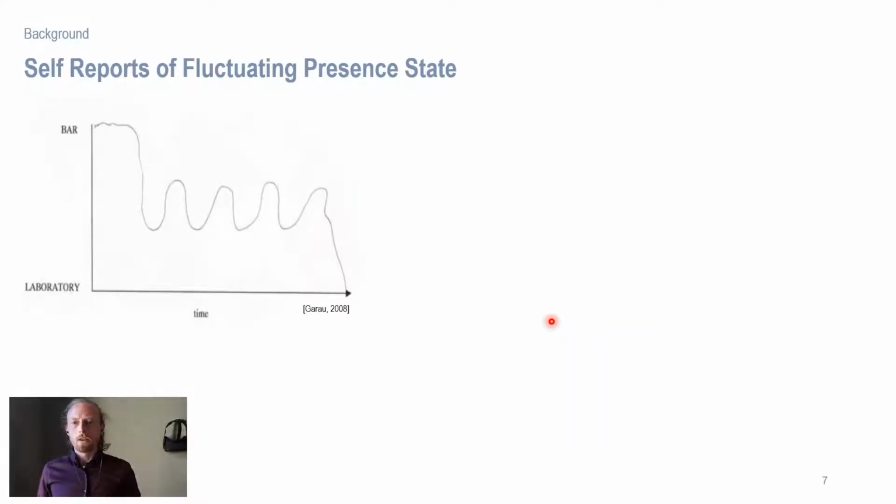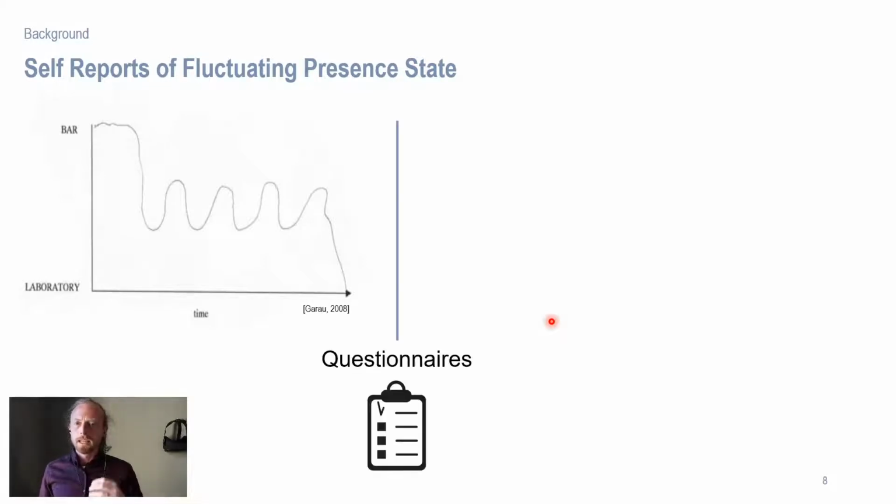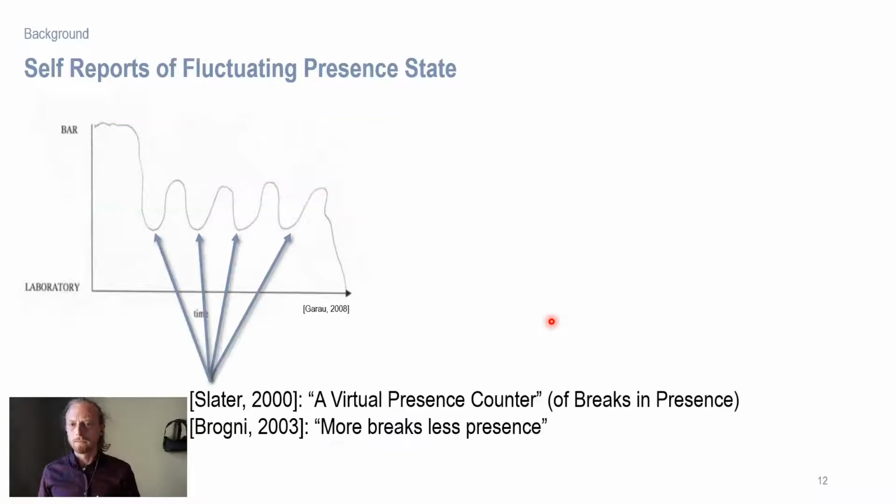In the past, we found Garaus' work very interesting that showed that people actually can draw their presence experience and express it by that. In contrast to questionnaires, which are used after the experience, and you don't really know if it measures the average, the maximum experience of being in VR, or the latest experience somebody had. Slater said, okay, we could count all of this.